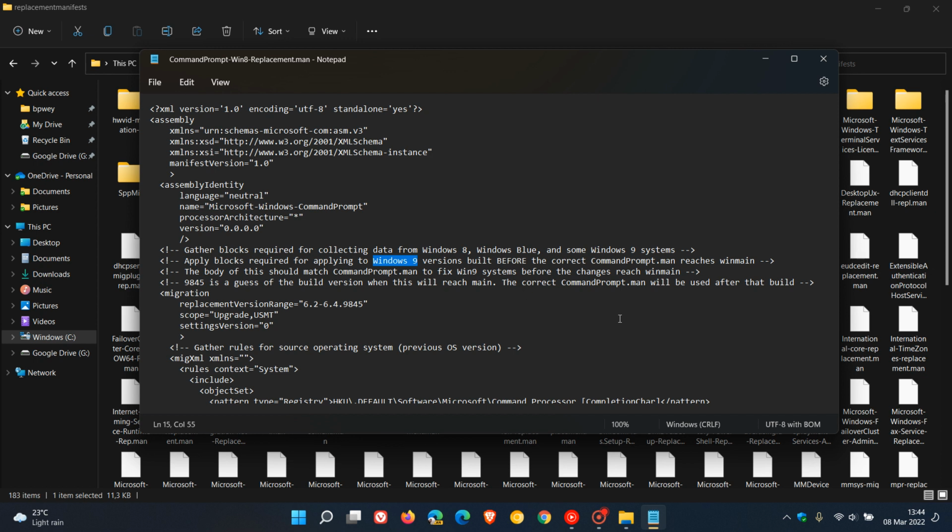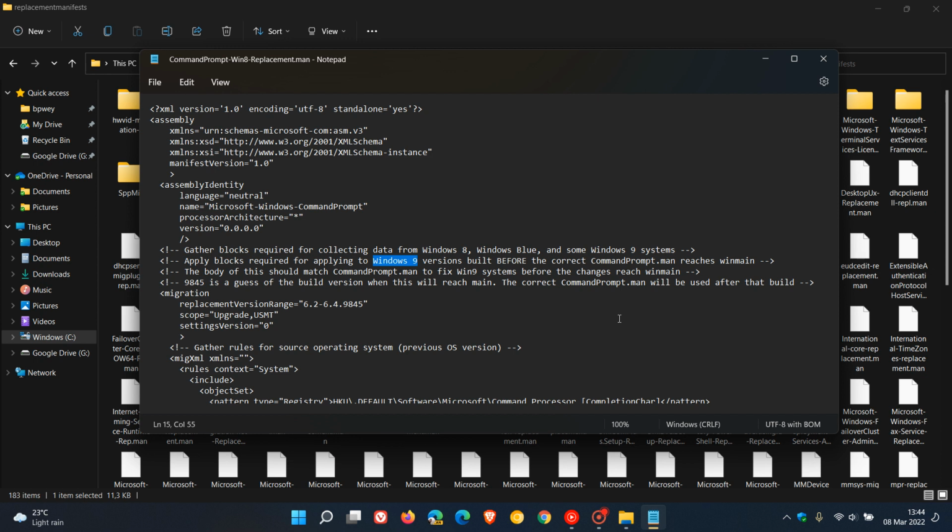Now, there are a couple of theories why Microsoft never released Windows 9. And the first is that they wanted the next operating system to stand out as much as possible from Windows 8 for marketing reasons. And basically, that's why they jumped straight from Windows 8, skipped Windows version 9 and went straight to Windows 10.